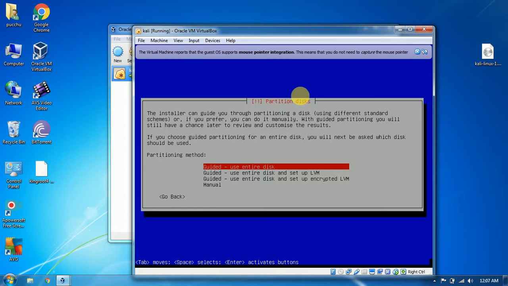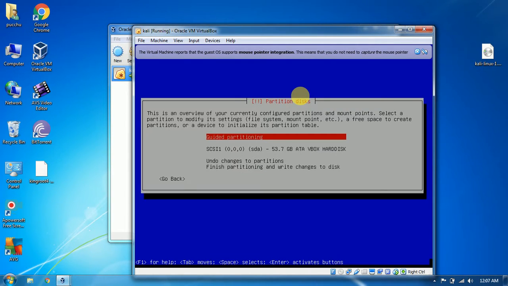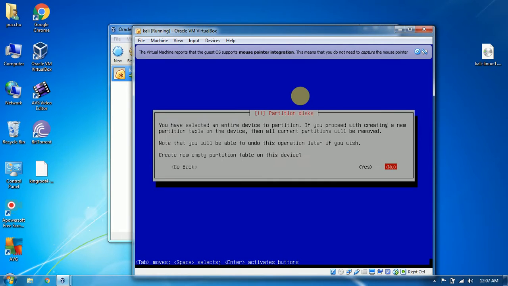We will go to the manual option and select this SCSI1 (0,0,0) sda, which is the VirtualBox hard disk drive. We already made that, as I showed you previously. Go there and hit enter, and create a new empty partition on this device.